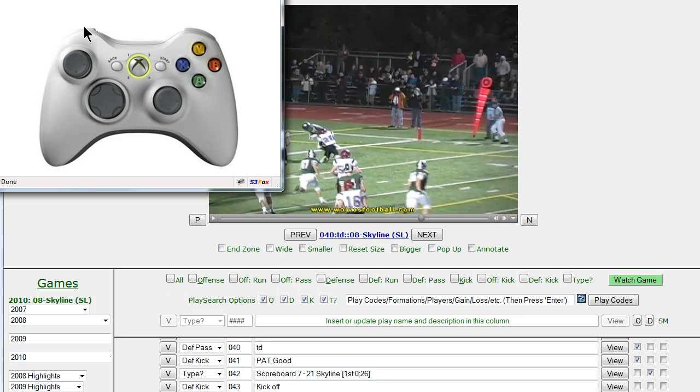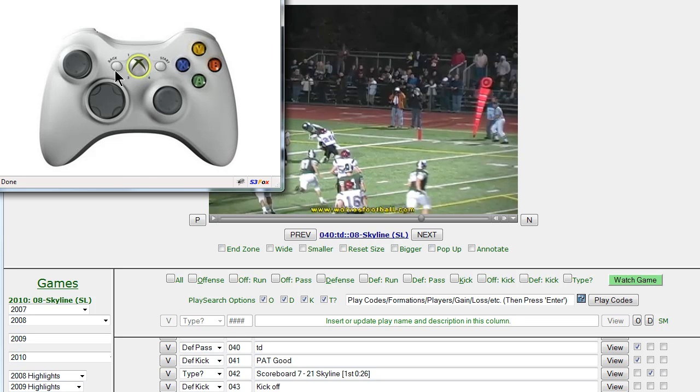I use this button on the side here to start and stop the motion on the video. I use this button here to drag the video to the center and stop it, so that you can drag it back and forth or position it wherever you like. Likewise, when the video is stopped, you can use these rockers to single step frame by frame forward and backwards, or hold them like you do the arrow keys to move it that way.